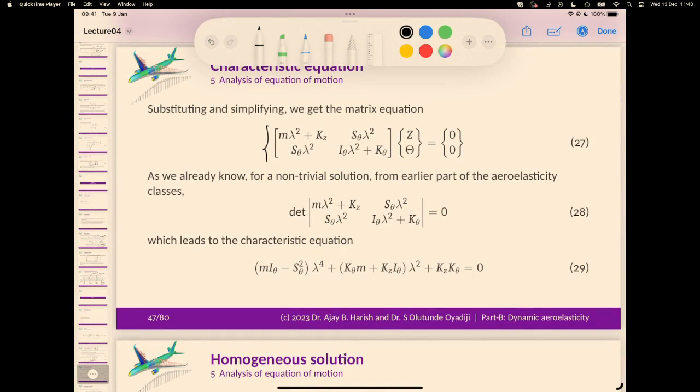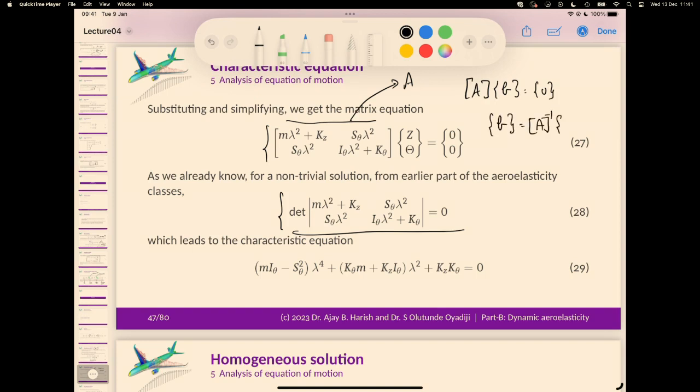And as we have done several times so far, we know that this has a non-trivial solution if the determinant is equal to zero. If you remember, we already did it in my first lecture, as to why this determinant has to be equal to zero. So if, let's say we call this matrix A, we have a form that says A into B equal to zero. If determinant was equal to zero, then we don't have an inverse. If determinant was non-zero, then we would have an inverse. That means if the inverse existed, then we can write A inverse into zero. And writing this is meaningless if the inverse doesn't exist.